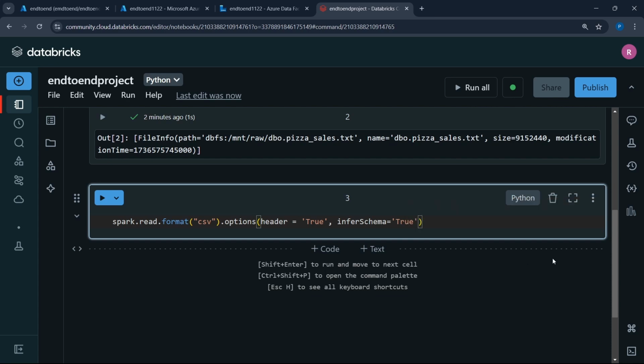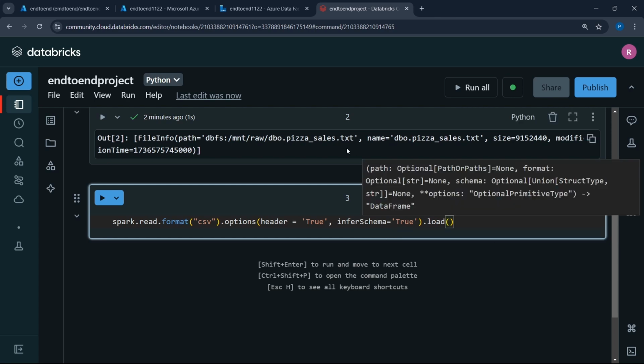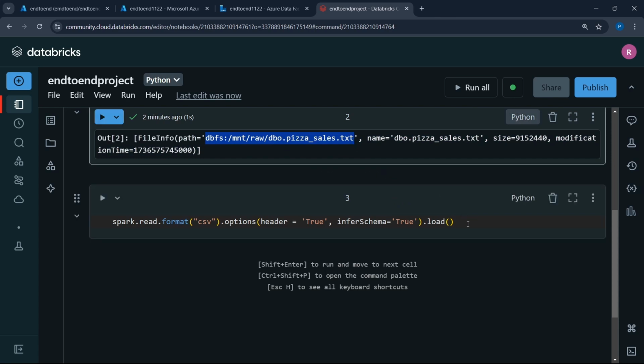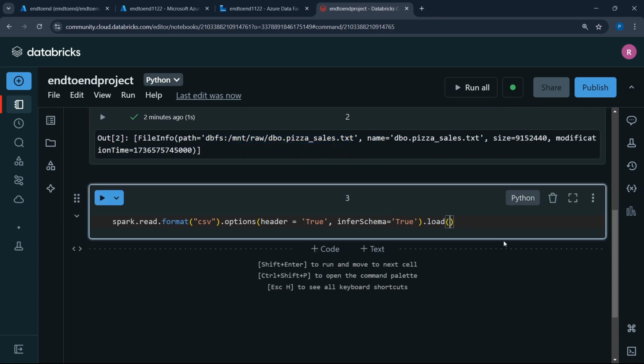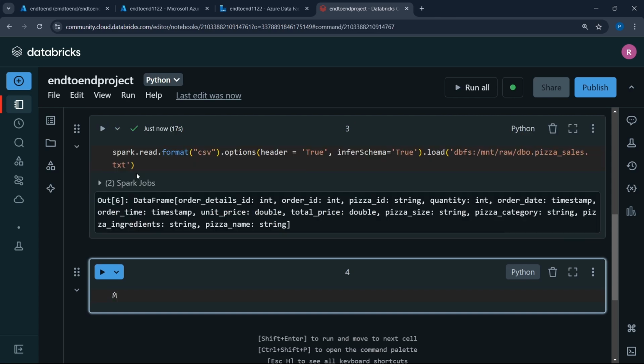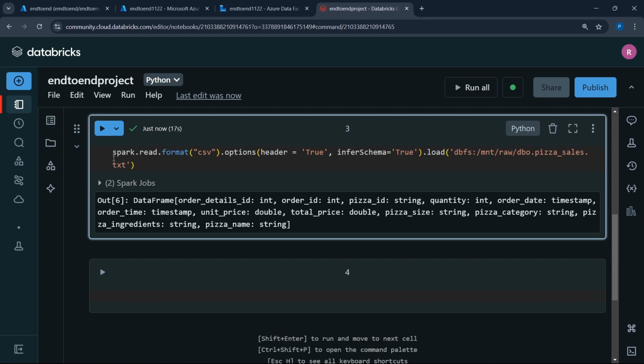And the next thing we are going to do is give the load. So the load is actually this path, dbfs up till visa sales. And let's give the load as well. Now let's run this. So it's just read the format and df is still not created.